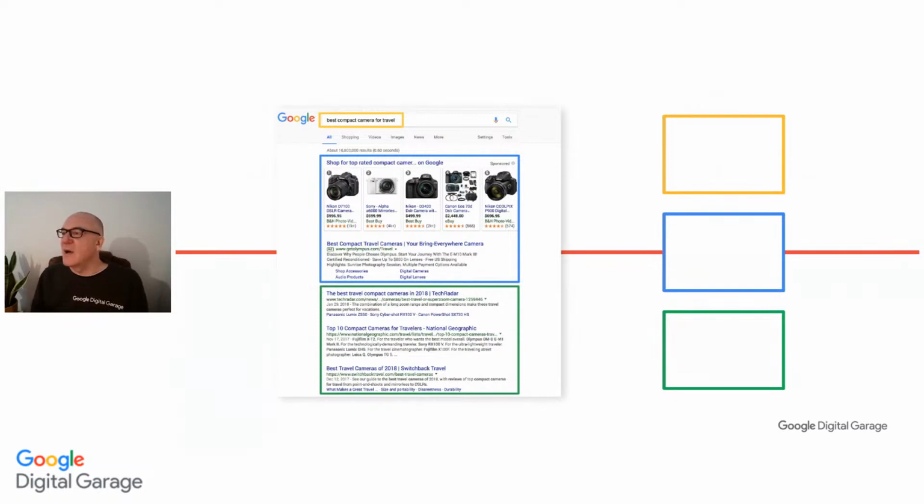In the yellow box, we have the search query. So this is a search engine results page. You might see this referred to as a SERP or SERPs. It contains three things mainly. You've got the search query, as you can see at the top. Those are the keywords that we essentially type in to a search engine. Then on the next line, in the blue box, what's in the blue box? The paid text and shopping ads.